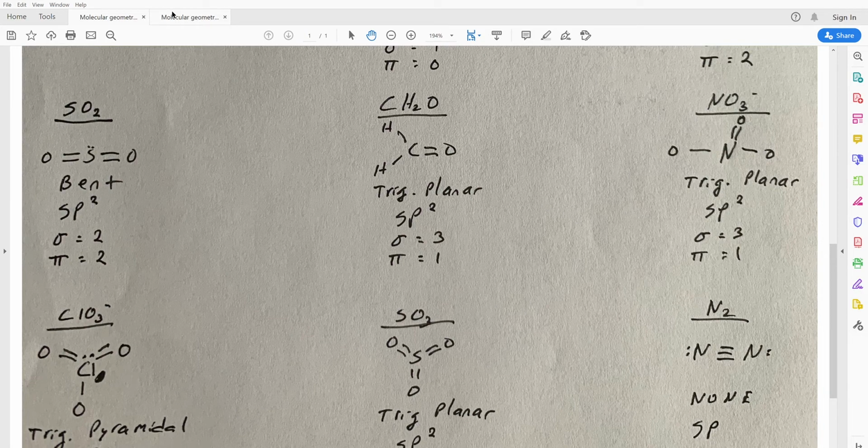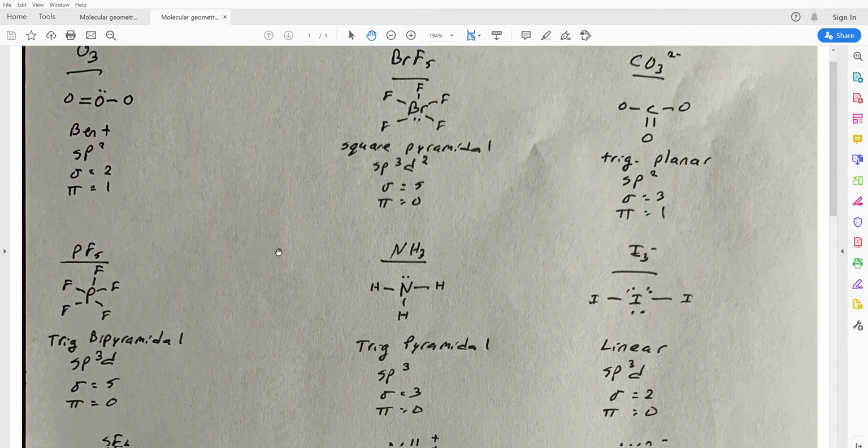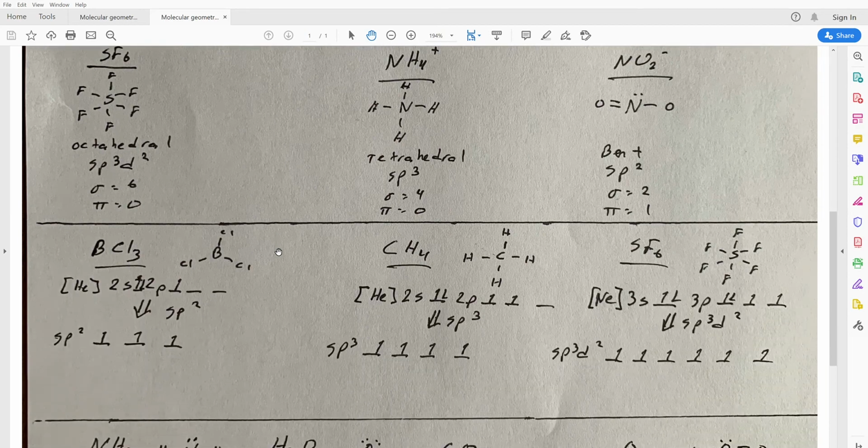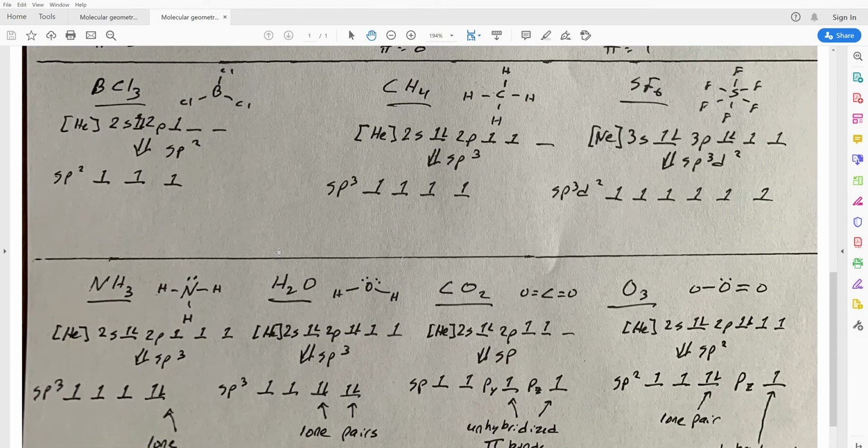Now, you will be asked on the test to show the hybridization process. So I have 7 different examples that I want to look at here. It's kind of crowded in here, so I'm going to see if I can break it down for you so you don't get lost. These 3 are going to be really straightforward. These 4 are going to have little extra pieces in it that we need to make sure that we're aware of. So we have the Lewis structure still is required to be able to tell what kind of hybridization it goes through. So still draw that.